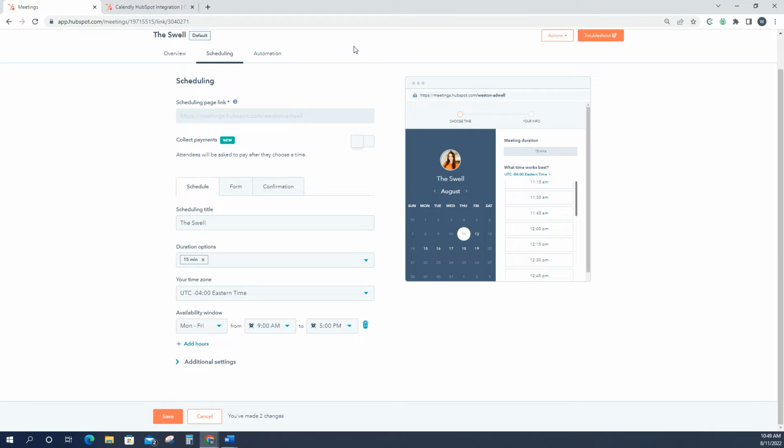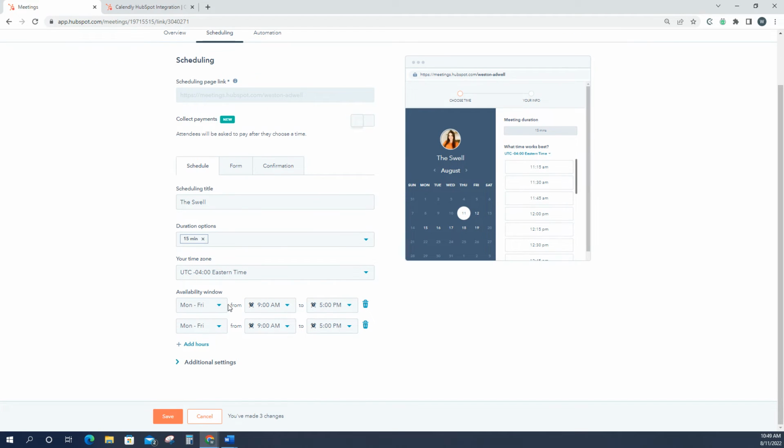Now, if your entire HubSpot is connected to your calendar, then no matter what is on your calendar and whatever is blocked off on your own calendar personally, it will also be blocked off here. If you want to create an availability window for yourself, this is the place to do it. Make sure it accommodates the hours of your business, and that you never have an option where a customer or a prospect clicks on a time when you are not available. So I definitely recommend making sure your calendar is connected through your HubSpot prior to setting up this link.